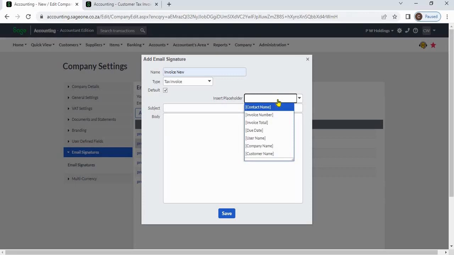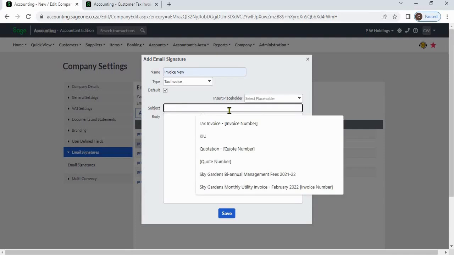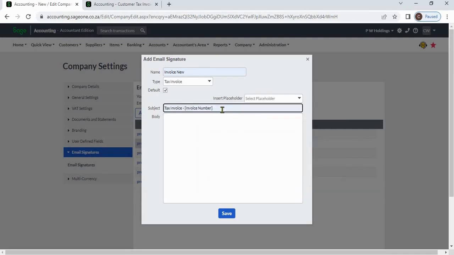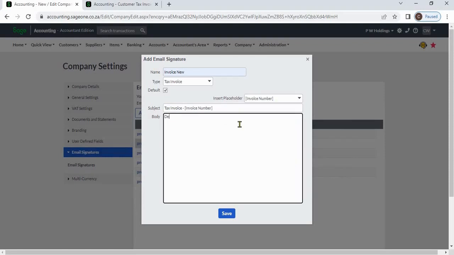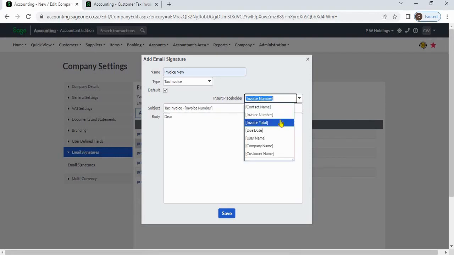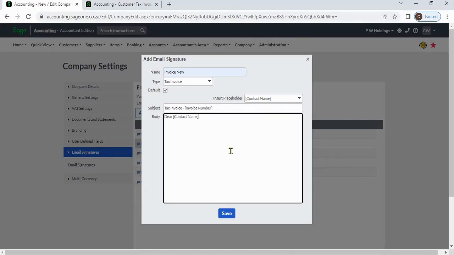You can use placeholders for designing the subject and the body. After that, save the email signature.